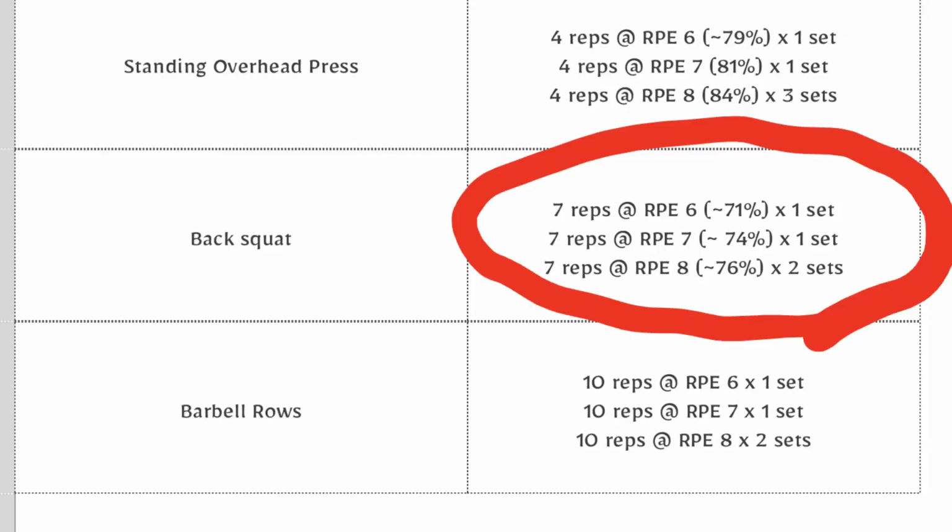The beginner template has you tackle exercises in sets of 4, 8, 10, 12, and 7. When have you ever seen somebody program 7 reps for an exercise? These guys do. And I think they do it at least in part to demonstrate that specific numbers of reps don't matter so much as, especially as a beginner, just doing a broad variety of rep ranges.